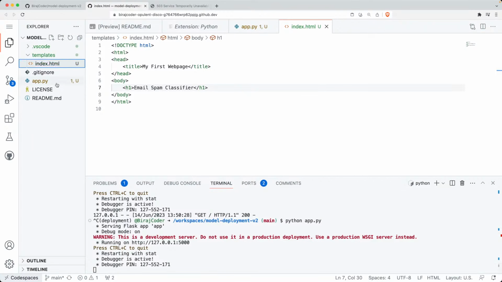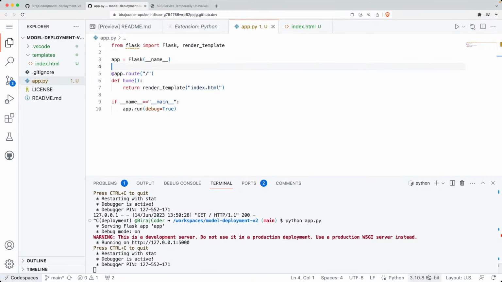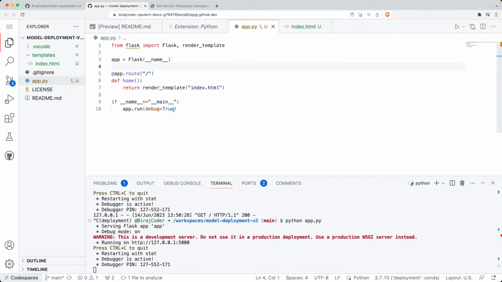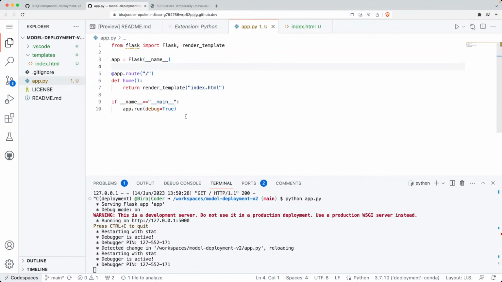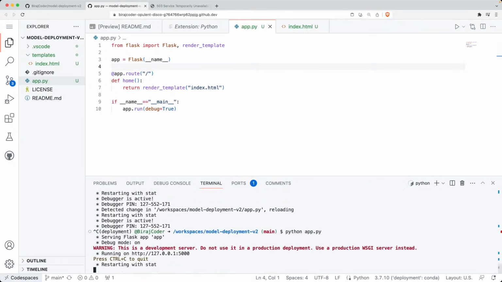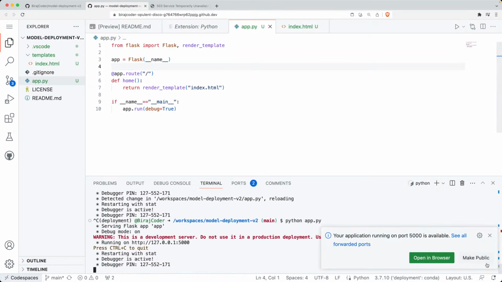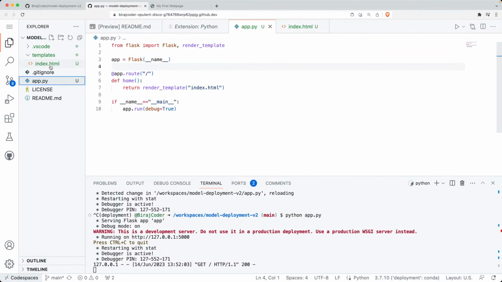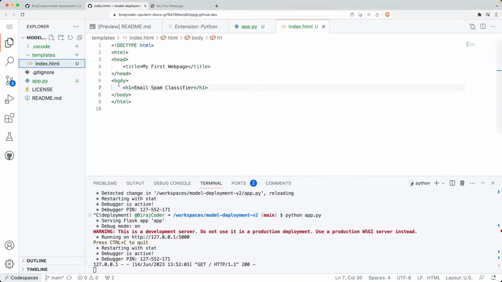Okay, so I'm getting an error. So let's see what the error is. First I'll update this Conda environment here. The Conda environment is this one we are using. Let's see, we will try to fix this error. We will run this app again, and it's now loading again. Okay, cool. So I think the Conda environment was the issue.